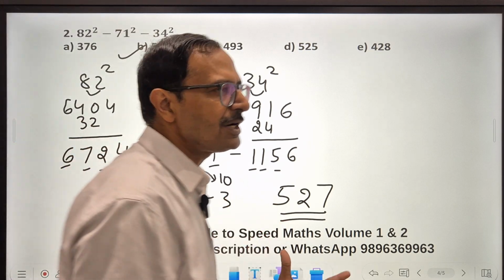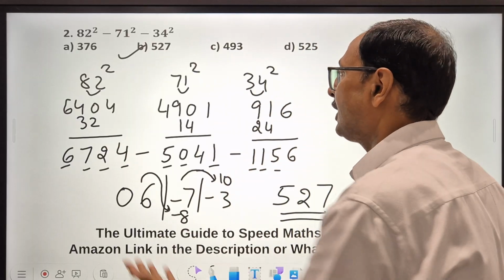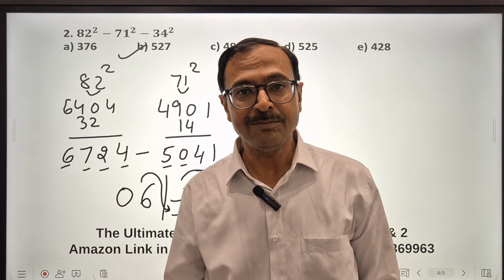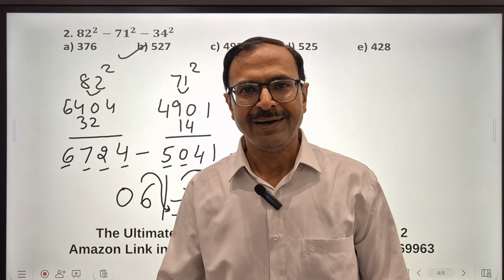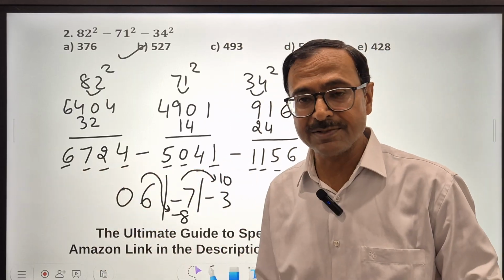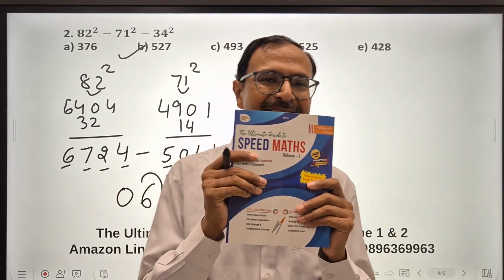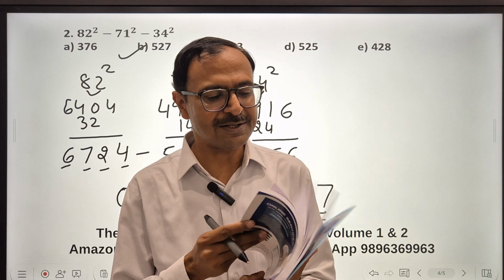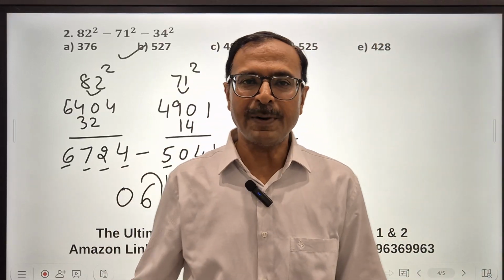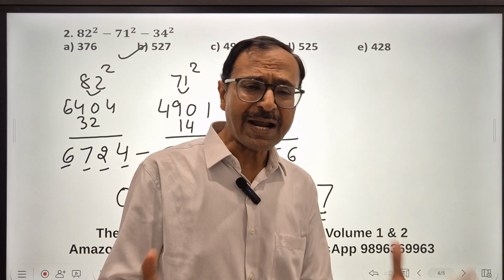So how many short tricks did I use here, and how much time can you save? Look at this squaring trick. I could find the squares of 3 numbers within hardly 10 seconds time. Very, very quick. And how did I add all these big numbers, add and subtract the numbers? By using the place value method, and everything is mentioned in this. Huge illustration, huge practice questions, and that's why I keep on saying to my friends, if you want to be smart, you need to read smart and study smart, practice smart.